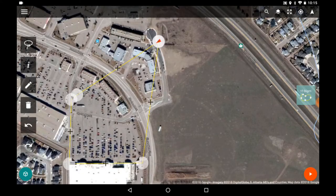When I leave the last waypoint in the bottom right corner, I want it to point the camera towards the home point. So how I do that is, I press the plus sign on that yellow line, I'll press it again, and as you can see, the drone is pointed to the upper left corner. I don't want that. I want it to be pointed towards the home point. And I'll grab the four-headed arrow and drag it down to very close to the last waypoint there.